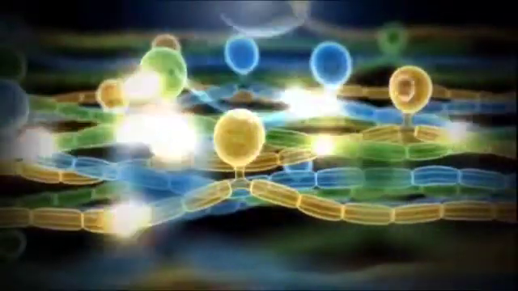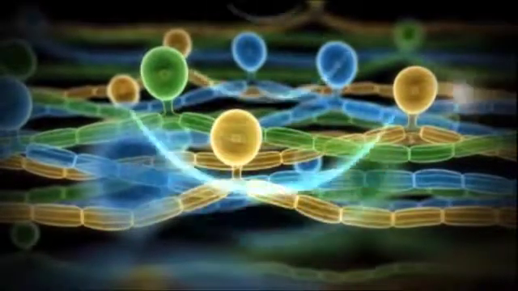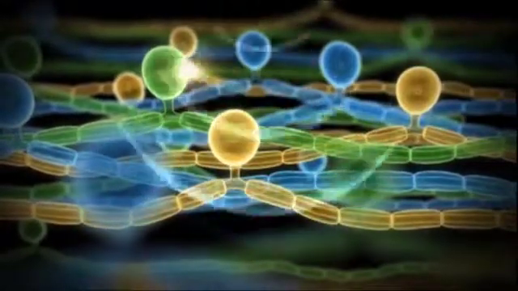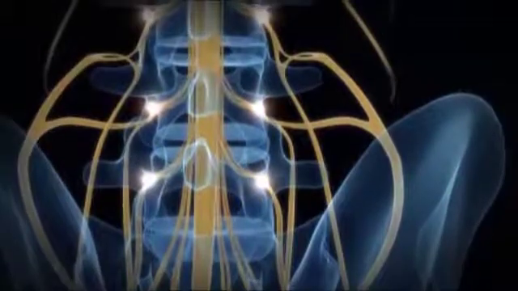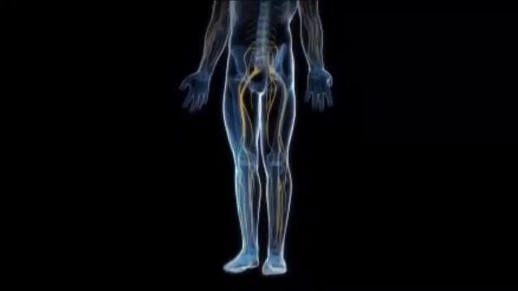The dorsal root ganglia are organized around spinal nerves that map to sensory dermatomes. This feature allows therapy to be targeted to specific pain areas across the body. At the same time, multi-segmental innervation patterns also enable broad coverage.